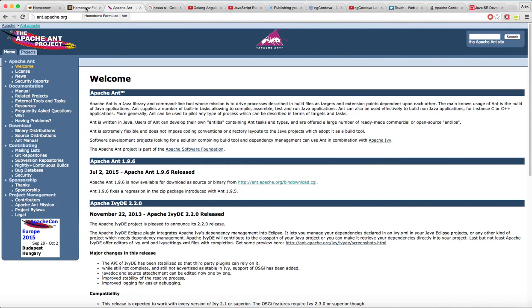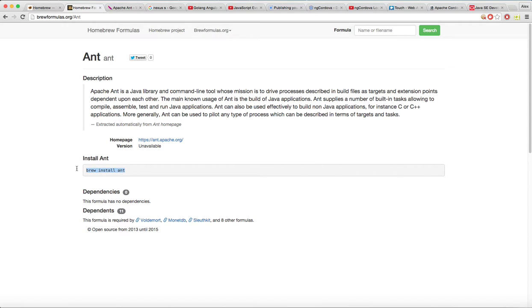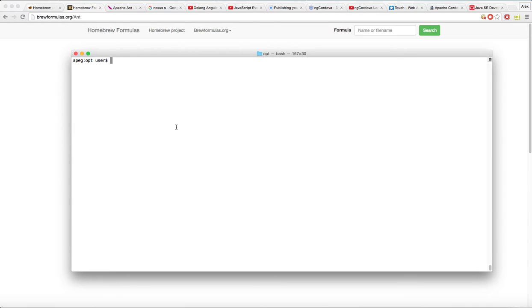So again, we'll use Homebrew for this. We're just going to take this right here. You're just going to type brew install ant in terminal. So we'll go brew install ant and hit enter. Once that installs, you may have to do sudo, by the way, in case your permission set isn't allowed, but you should be fine. Actually, no, you don't have to use sudo because it's brew. Sorry. Then once it installs, just to check it's installed, type in ant. You should get this. If you get that, you know you're good.